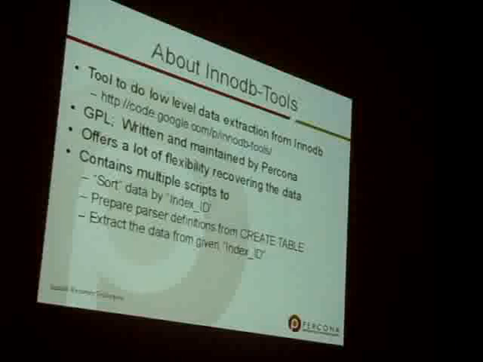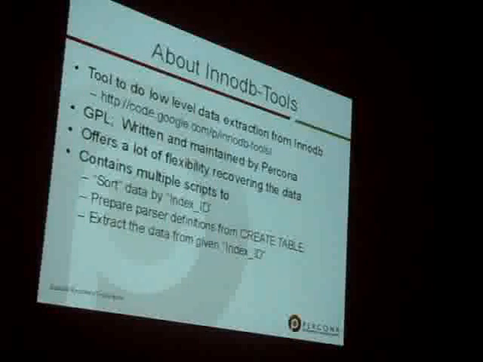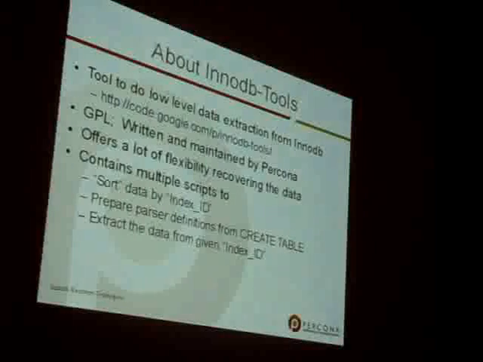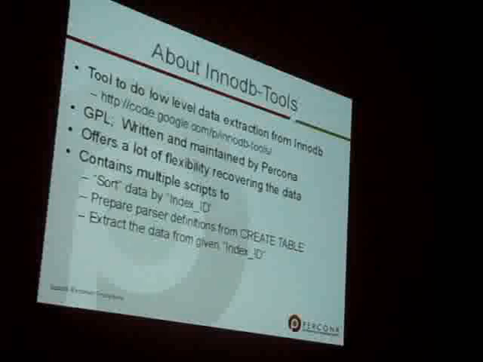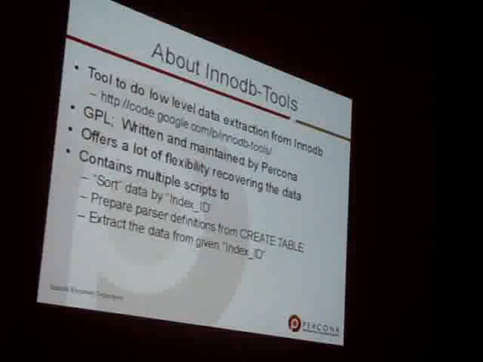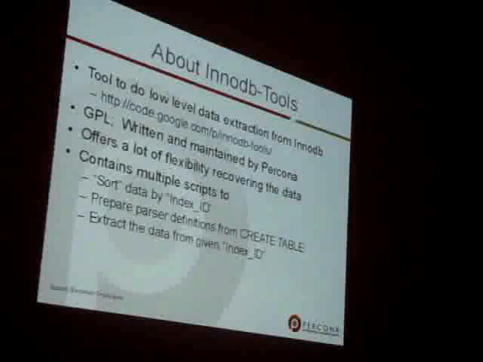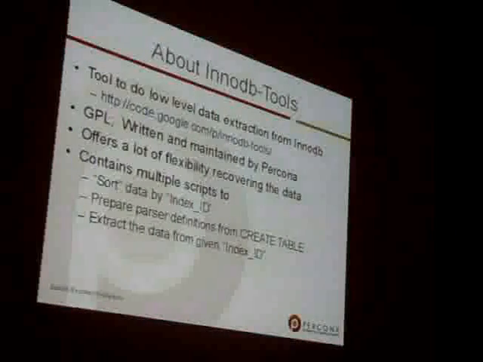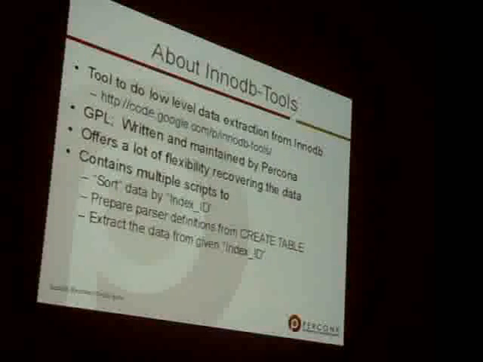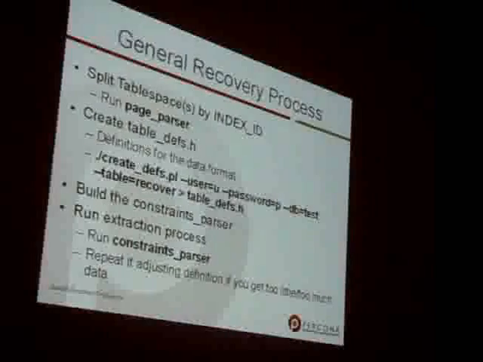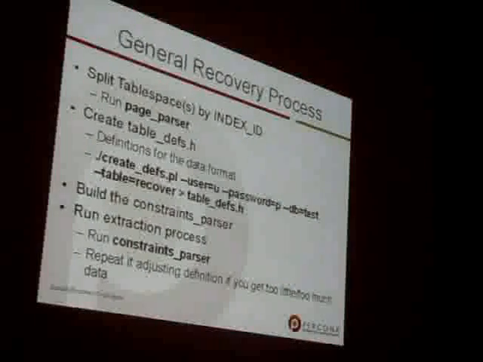The other tool is to prepare definitions for the tool to parse the data from create table. Again, the tool is rather hackish in the sense that you'll have to recompile the tool to recover different types of tables. And then the third tool, called a page parser, is the tool which extracts the data from a given ID and puts it in a comma separated or tab separated format.